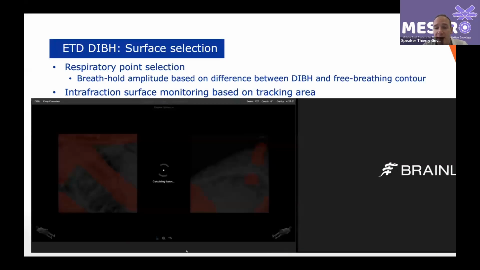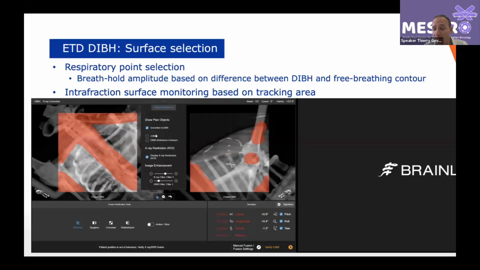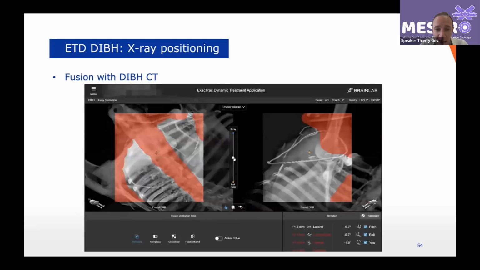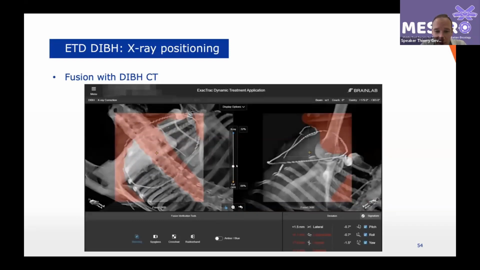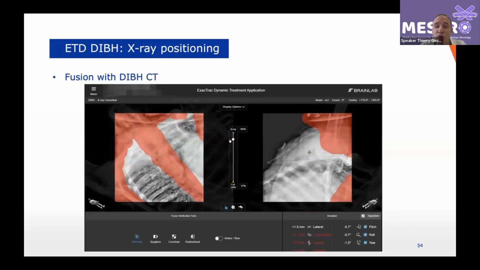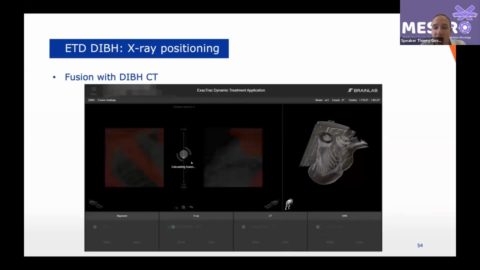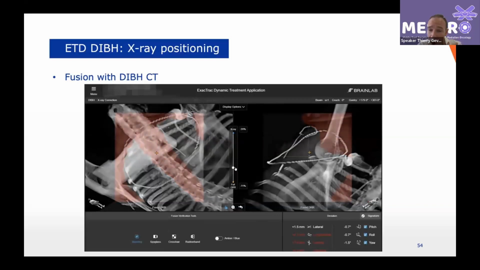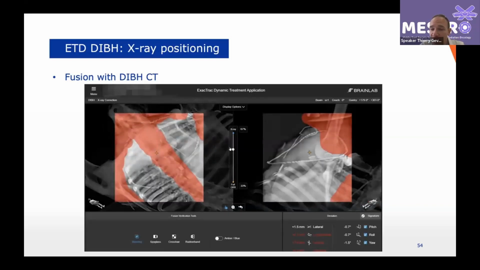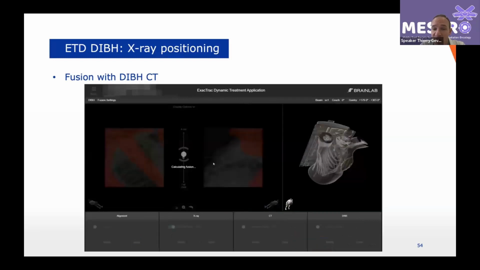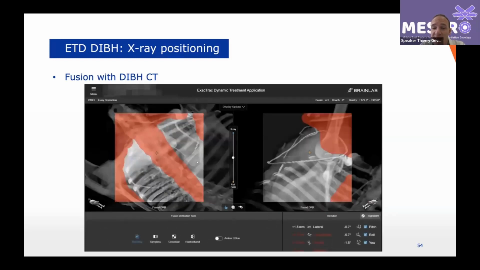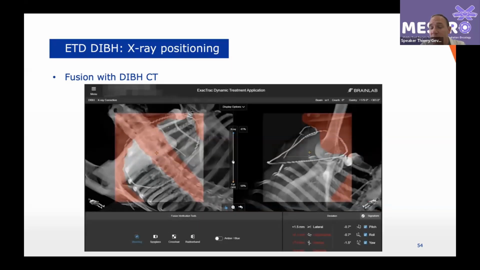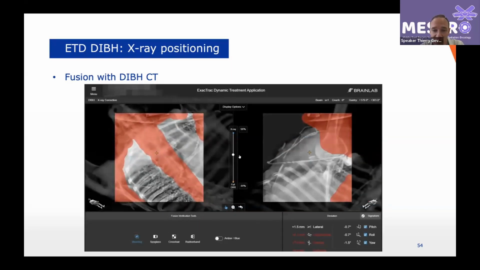You apply X-ray images. And then the fun part starts: performing the registration, sorry. The red parts that you can see on the images are the parts that you don't want the system to apply registration on. So the vertebrae, the clavicula, the arm and so on, those are mobile structures, so you don't know if they are at the right spot. What we are interested in is really the thoracic wall, because this is the part that needs to be at the right spot in order to be sure that the breast is also at the right spot.